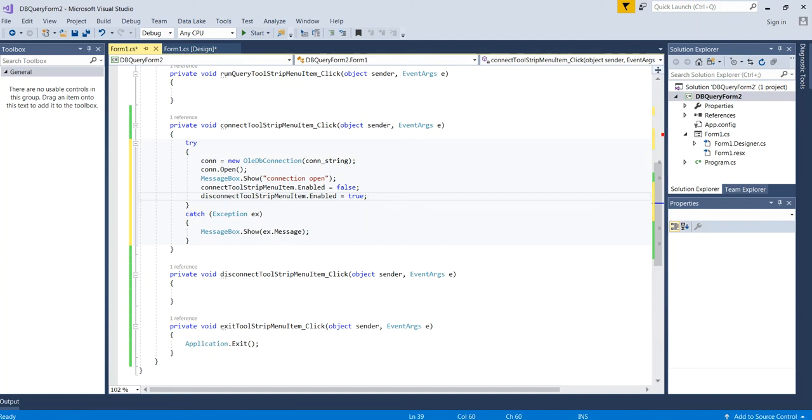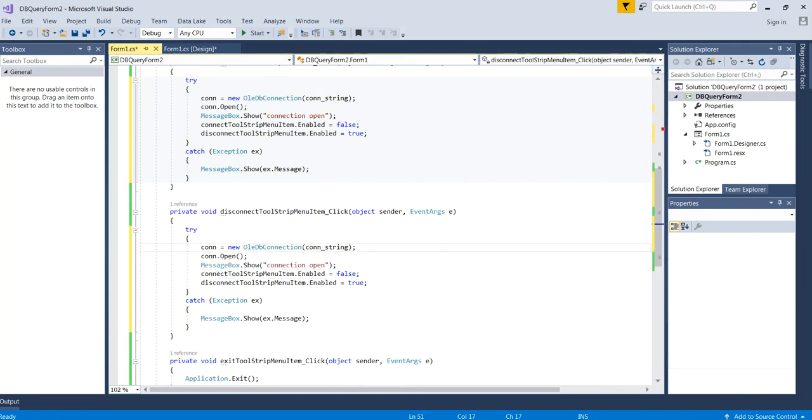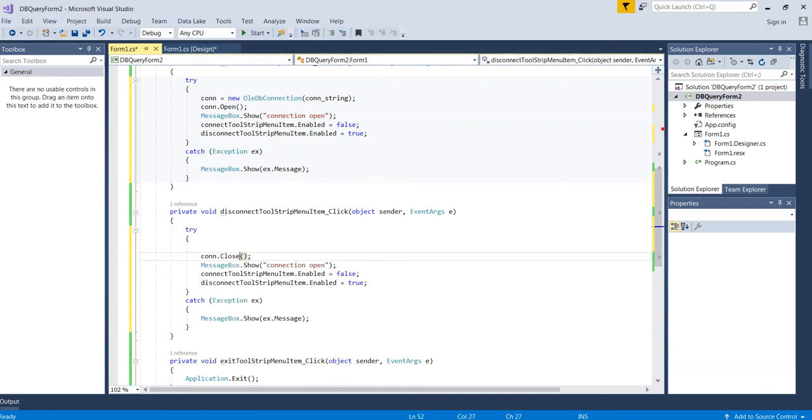So, I'm going to copy this section of code. I'm going to come down here to the disconnect, and I don't want to connect to this thing again. And instead of con.open, I want con.close. So my disconnect, I'll close the connection.